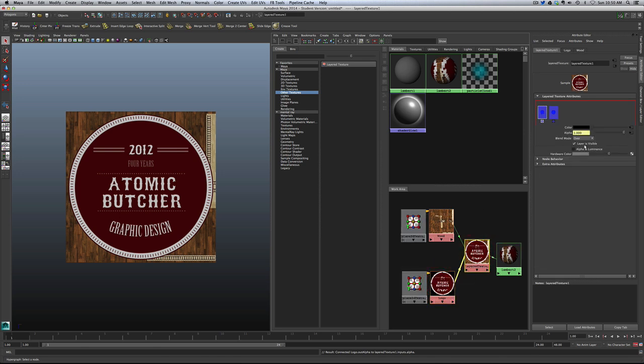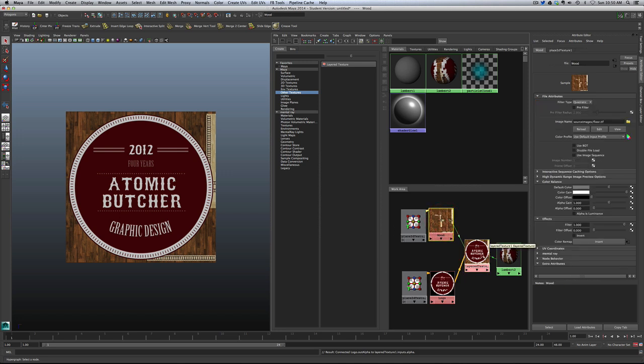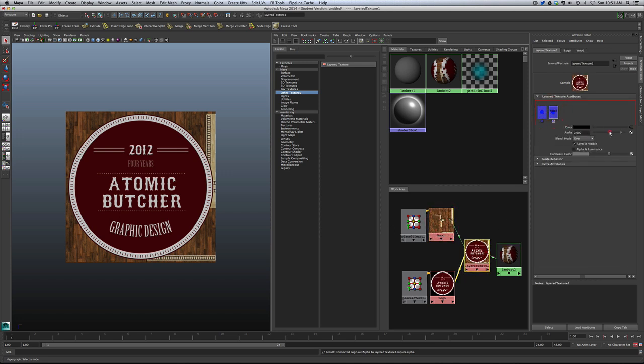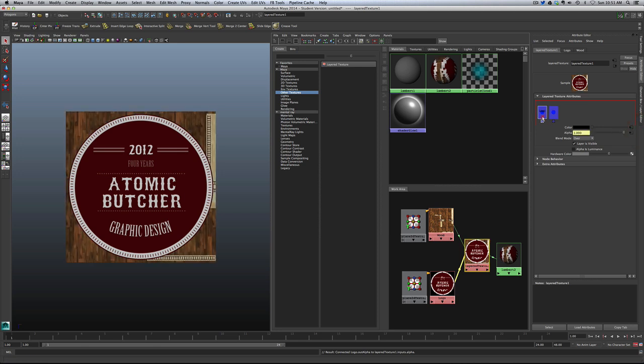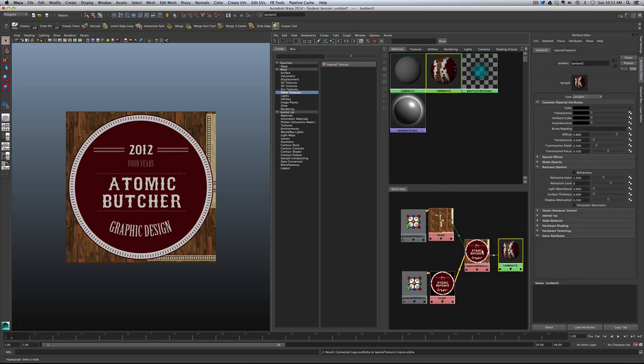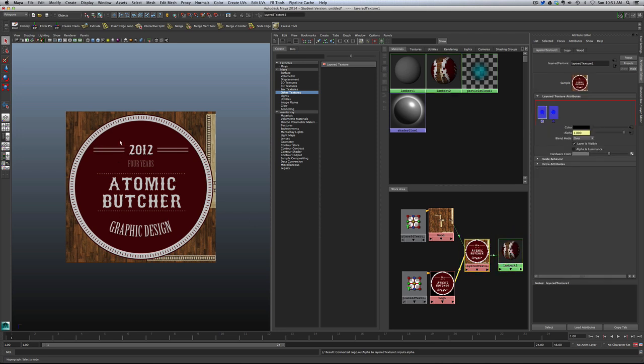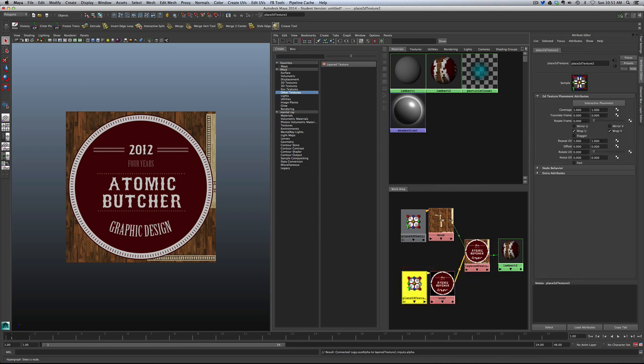Although we can dial back other objects in here, so I can dial back the wood and make the wood go away, whatever we feed an actual alpha channel or a texture with an alpha channel into here, we lose control of that. But we do have a way around it, and I remembered and experimented and came up with it. First, something I just want to do: you often may not want your label to be quite this big. We're able to go into the 2D placement node for the texture, and we can actually shrink that.